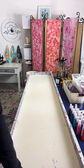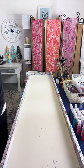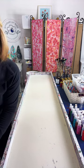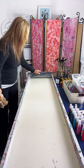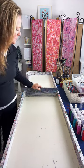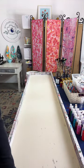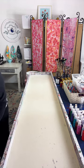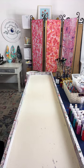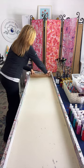All right, we're going to switch music here in a second. But this is Jen, just so you know what you're about to watch. She's an Ebru artist, so starting with a new tray. She just needed to clean the top of it, but she'll get that paint going. She's going to be painting on top of the water, dropping artist quality acrylic paints on top of the water, and she's going to make a design. The water is thickened with carrageenan, so this is a fresh new tray.